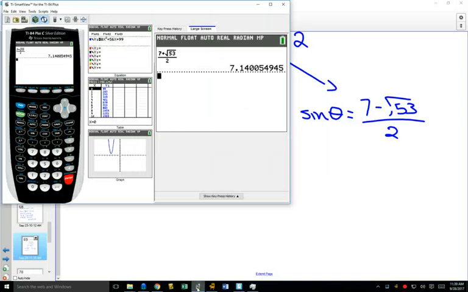The other one is 7 minus. You could retype everything. If you want to do things quicker, if you have the newest version of the calculator, you just hit the arrow button up till you highlight that. If you push enter, it retypes it, and then you can just go to the plus sign and change it to subtract. You could also just press second, enter, and it'll do it.